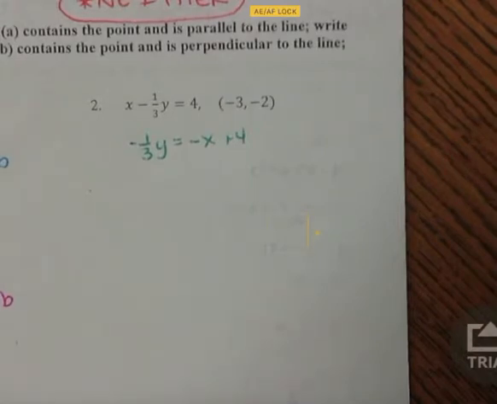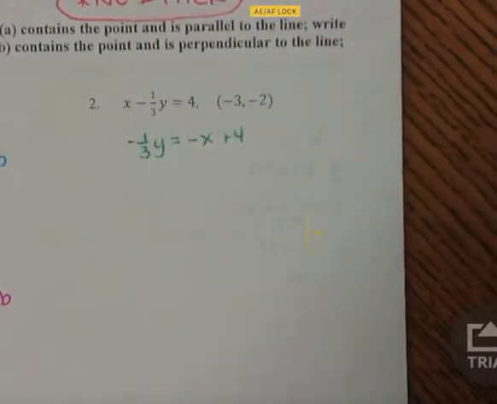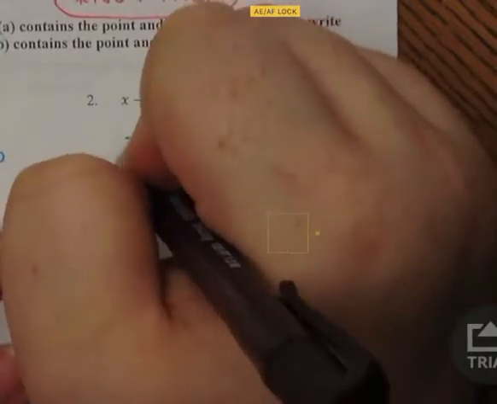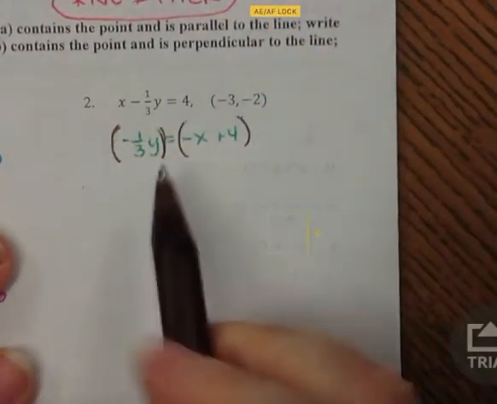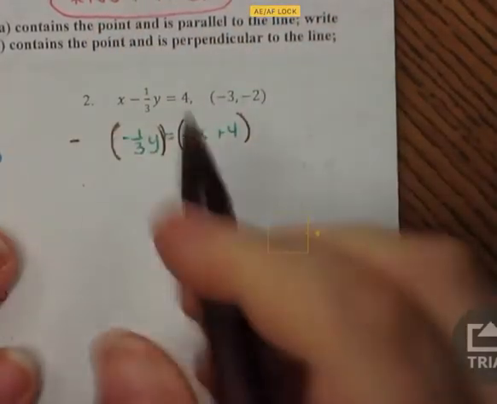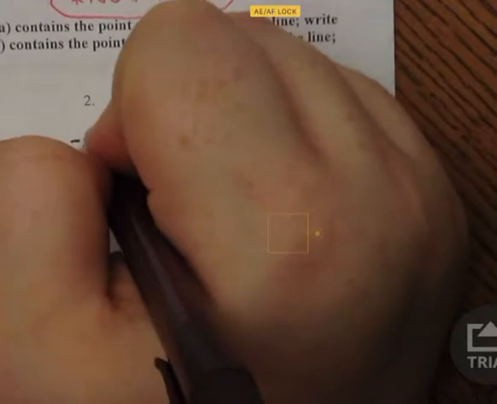Now we need to get the y by itself. That is multiplied by that negative 1/3. Now you can divide by negative 1/3 because that is negative 1/3 times y, but when you divide by a fraction, you really multiply by the reciprocal. So if we take this negative 1/3 and multiply by the reciprocal, notice I did not say opposite reciprocal. You just multiply by the reciprocal, so keep the sign. So I'm going to multiply every part of this, so this left-hand side and the right-hand side. Now, I have to get the negative off, so a negative times a negative is what gives us the positive, so I do have to multiply by a negative. The reciprocal of 1/3 is 3, so I multiply by negative 3.